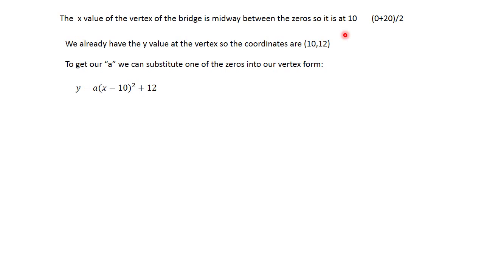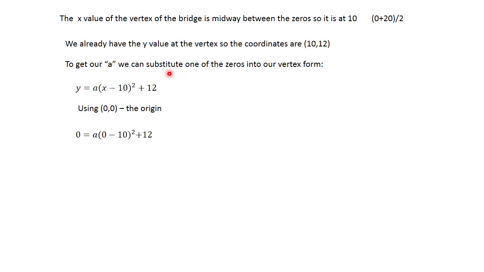Looks like that. y equals a(x minus 10) squared plus 12. The 10, remember, is the x value at the vertex, and 12 is the y value at the vertex. And we have several values, but we know two values that we can actually put in, and those are the zeros. If it's in vertex form, it's okay to use the zeros to get what the value of a is. We know that the origin is on our graph. We saw that. So let's put in 0 for x and 0 for y.